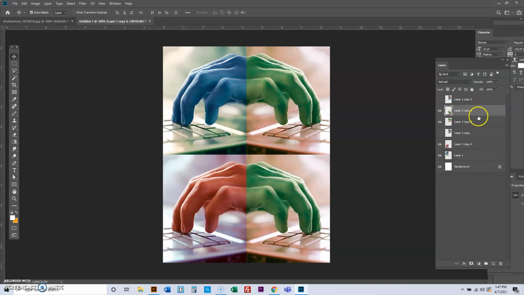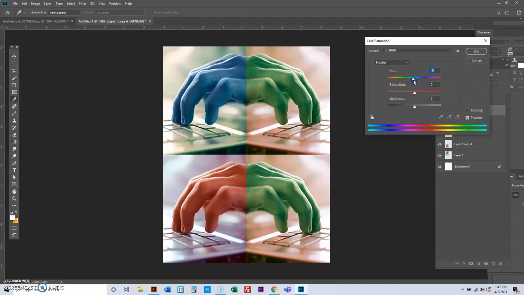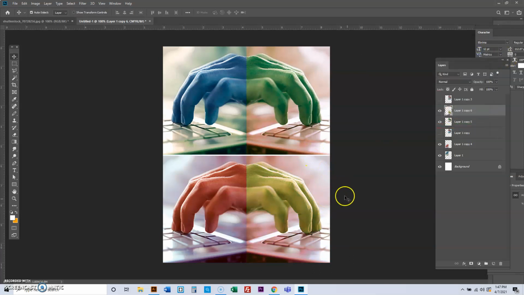So in this layer, Control U, yellow. Let's get a good yellow. That's fine. And now you have a little Andy Warhol looking image, but you were able to size them. That was the most important thing. I'm just going to move this up a little bit. Down. This one's just annoying. Things have got to be symmetrical. There you go. All right, so that's a quick Andy Warhol project. Took no time at all, but the main thing was the sizing.